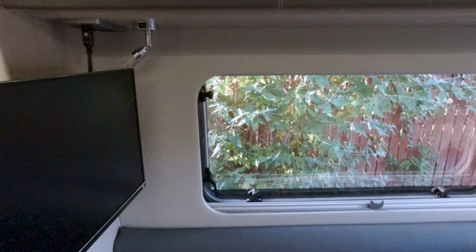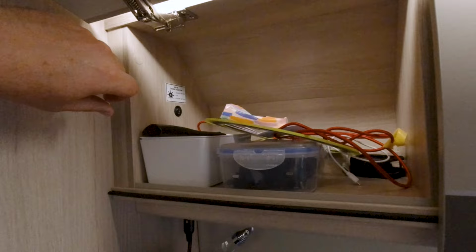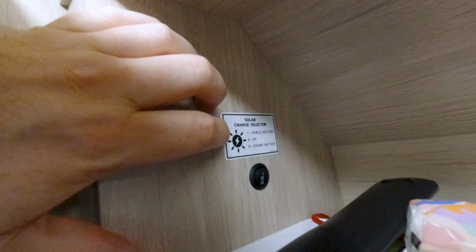What else have we got here? We have got a whole load of crap in here that I've not cleaned out yet. There's the TV remote, and you've got a solar charge selector here. You can charge the vehicle battery, say you had the vehicle into winter storage. Not sure why you wouldn't use the vehicle in winter. It's got central heating, folks, it's got hot and cold water. There's no reason not to use this vehicle all year round and get out and about exploring.